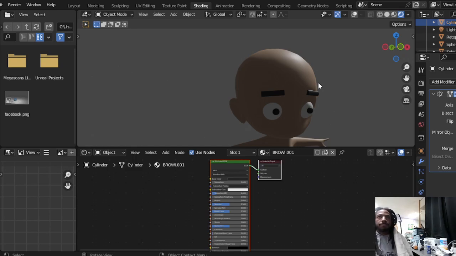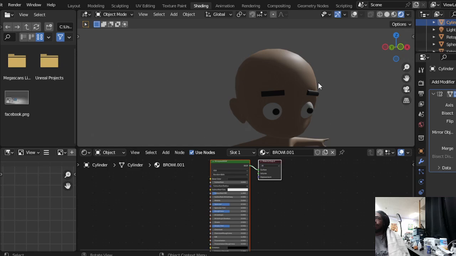How do you do that? Step three is by using your sculpting tools. So if you select your object, and just like we went into edit mode before, you want to click that little drop down and go to sculpting mode. Here you can use any of these sculpting tools to shape this object in any which way you want. You can add texture using this, you can do a bunch of different stuff.